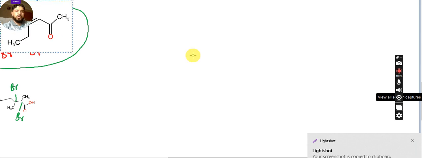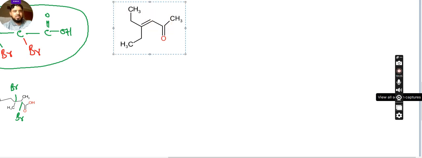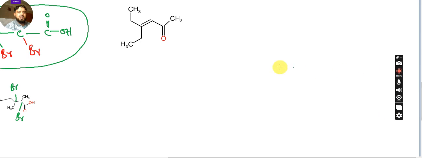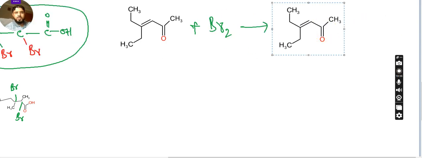Step by step, meaning what you do in the first step, what you do in the second step. For example, I'm writing this compound is reacting with bromine and will give us this. So here what happened? It just will break the double bond and add the bromine. The double bond is broken down and bromines are added to both sides, here and here. Now this is the product.